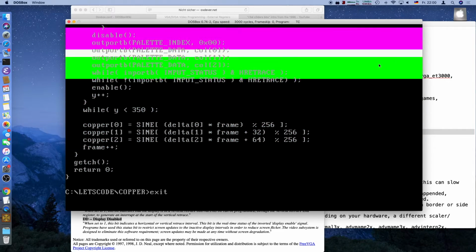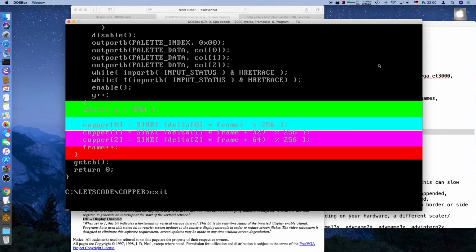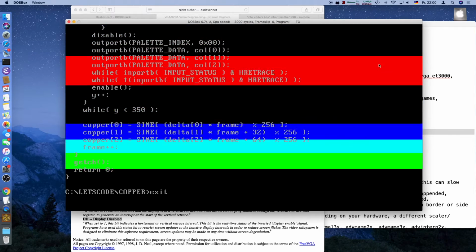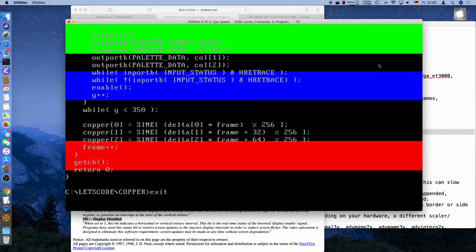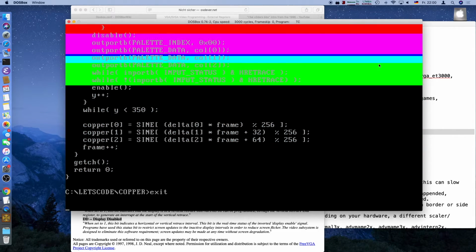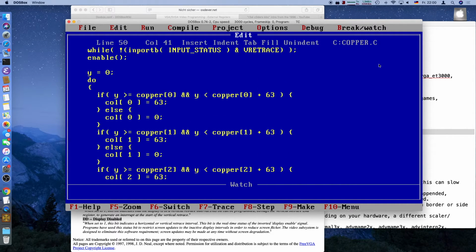Of course, this is actually pretty hard to emulate. It's very expensive because DOSBox has to count and emulate the retrace and everything. But still, it's good enough. But now we want to add shading, right? Because this looks nice, but it's not as nice as we can make it. Because the cool thing is that even in text mode, we can display hundreds of colors. And that's what we'll do.